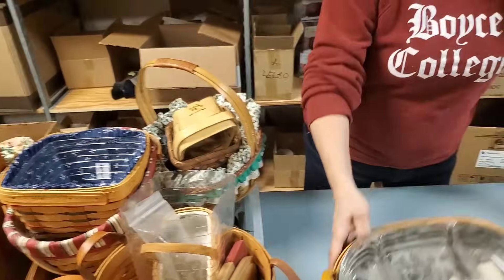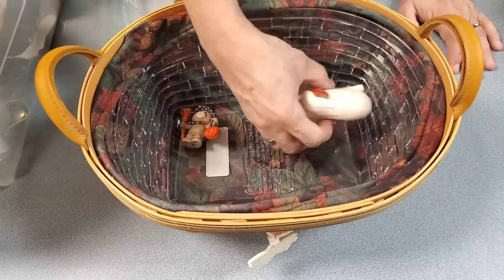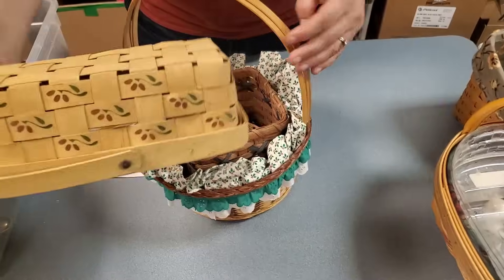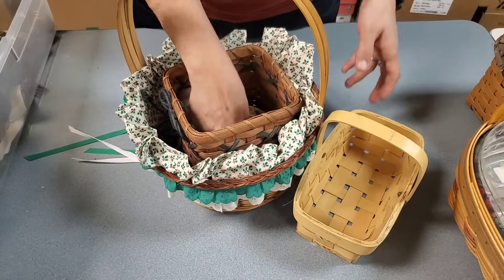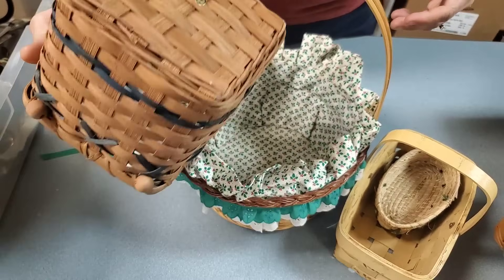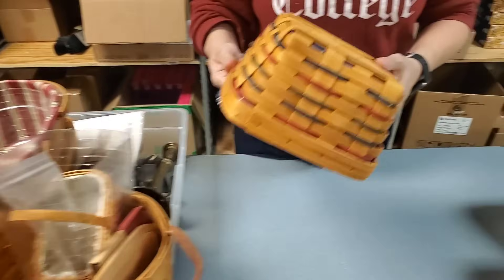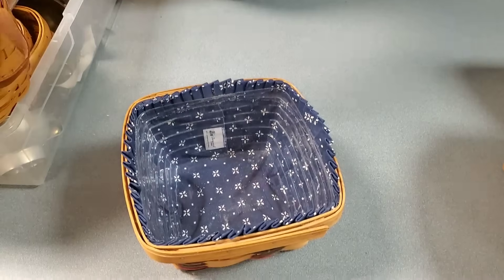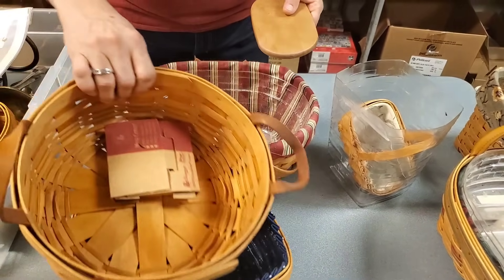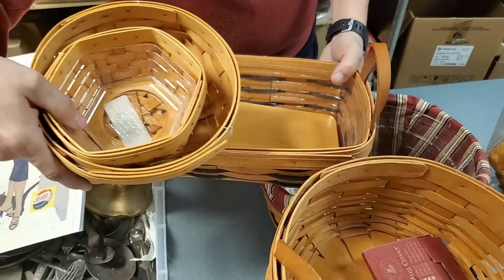This one has dividers — little trinkets in there. Little bear holding the pumpkin, little ghost. Then we have this one; I think this is a Longaberger. It's just a pretty decorative basket. These are just regular baskets — I don't think these ones right here are Longabergers, they're just regular baskets. But this is a Longaberger. I got some of these. This has a Longaberger lid — I wonder where that basket is. We got this one too, a Longaberger lid, and then some more Longaberger baskets.